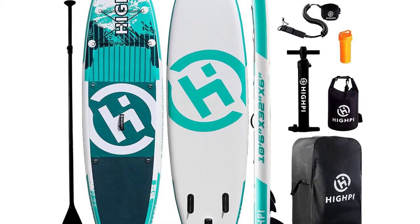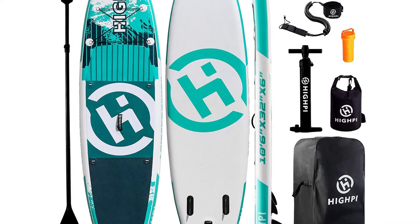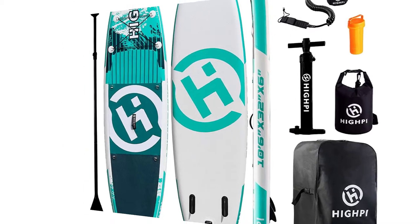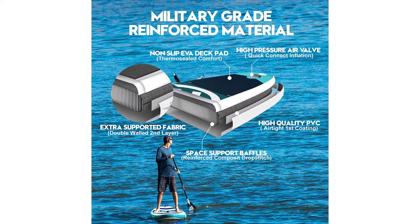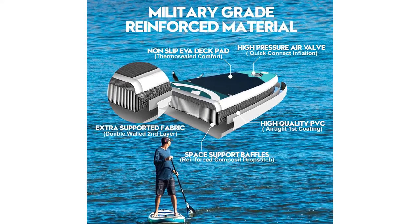The triple bottom balance fins and the paddle board's sporty shape also allow for fast-tracking, easy steering, which is similar to a rigid surfboard. It is an all-round stand-up paddle board for adults, teens, and youth with pets of all skill levels.